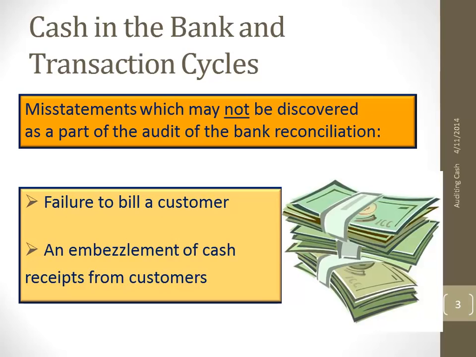If they're embezzling the cash receipts from customers, that cash never hits the bank. So you're not going to see that in a bank reconciliation, right? Because it never got deposited into your cash account. And if it never got deposited into your cash account, you've never recorded it. Because if it's stolen, it's not as though someone's going to say, okay, let me record this cash receipt and then I'm going to steal the money. If they're stealing the money, they're never recording the cash receipts in any way. So you're never going to see that through your bank reconciliation.